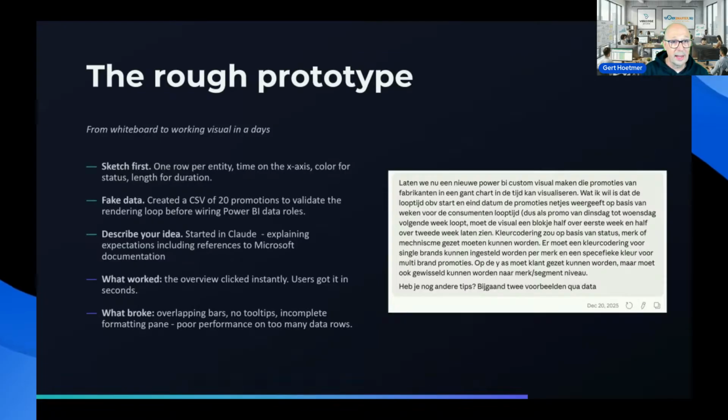and that resulted in the end in my first working visual. So I was a bit surprised also that with a limited set of data, so I didn't think around all the overlap things, the number of lines normally related, but just the first rough prototype, I was capable of creating that, and that worked already. So that was a nice thing. But I also found out that not everything worked from day one. So I will come to that when I started to work a little bit more seriously on that visual.